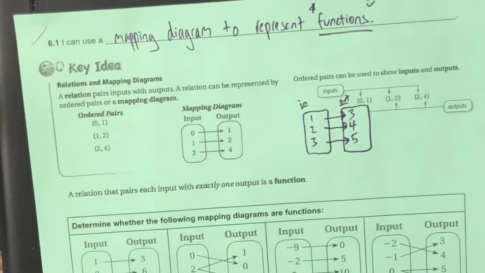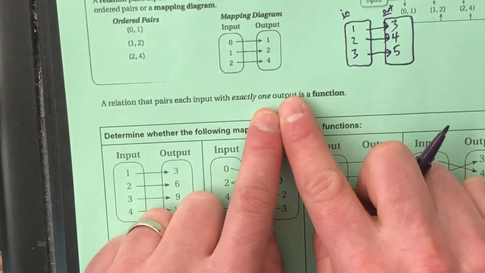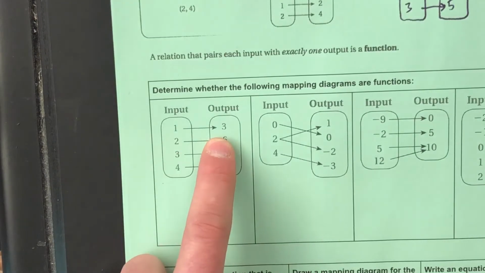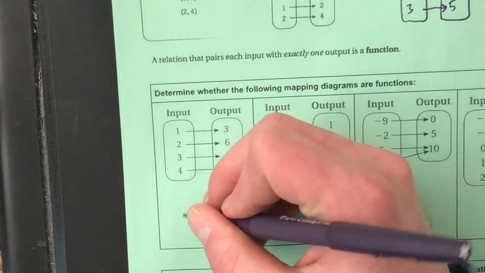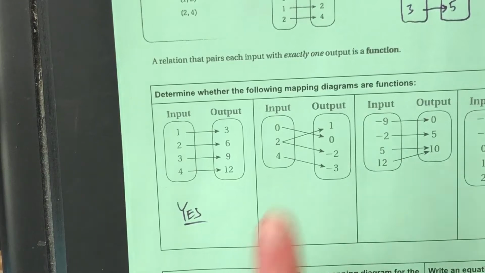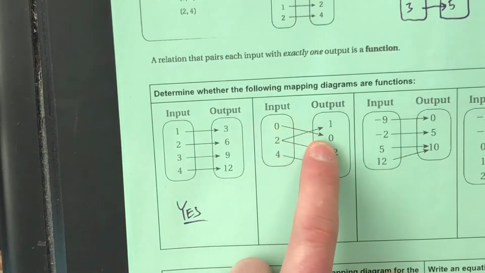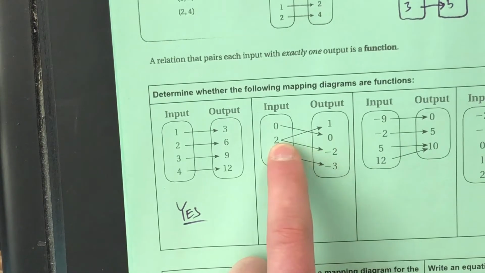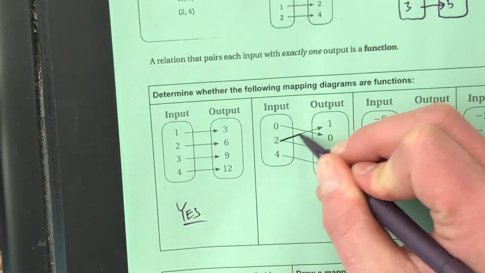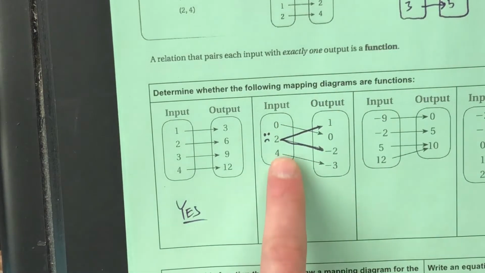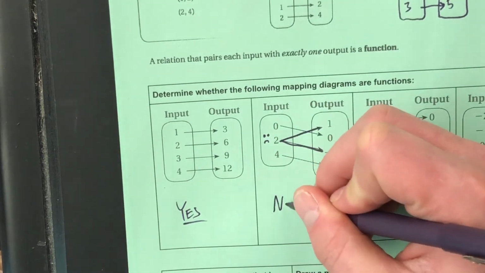Okay, so then determine whether or not these are functions. Now here's the important part about a function. Every input can only have exactly one output. So, is this a function? Well, that's one input goes to one output. That's a big fat yes. One input goes to one output. This one here, this input goes to one output, it's good. This input goes to 2 different outputs. Ooh, that right there is a sad face. That is not a function. Every input can only go to one output. Let's put a no there, okay?